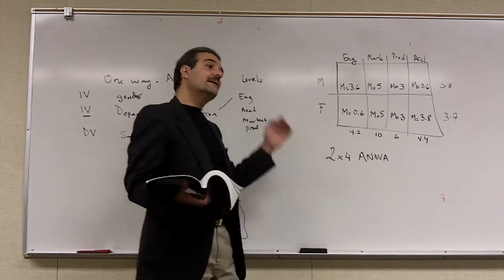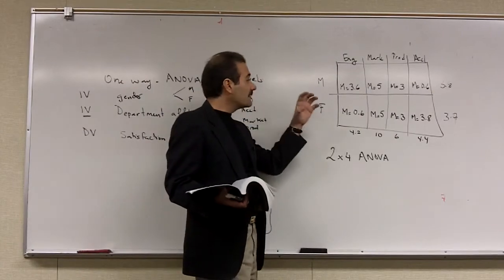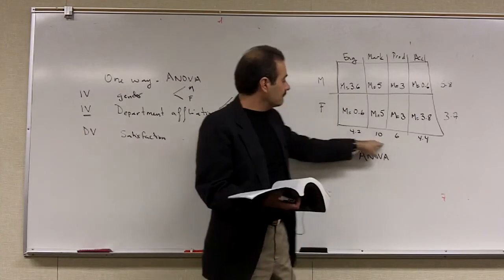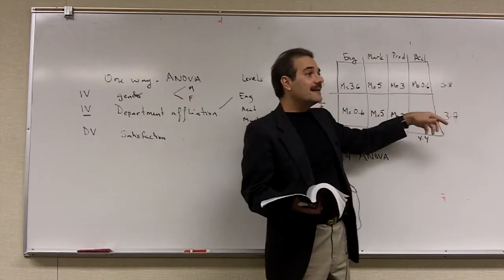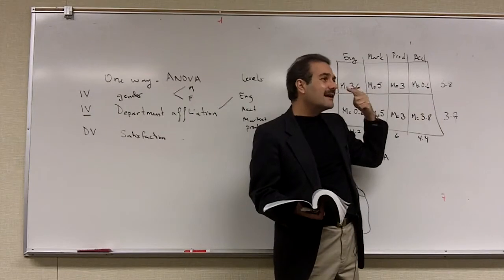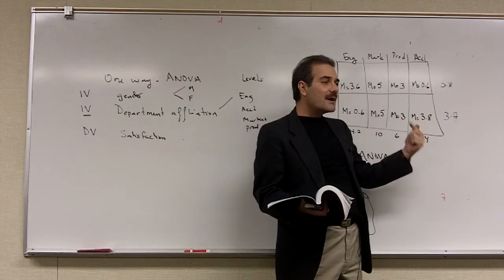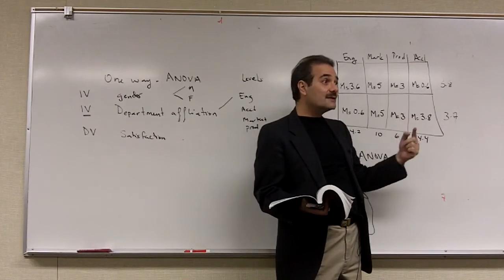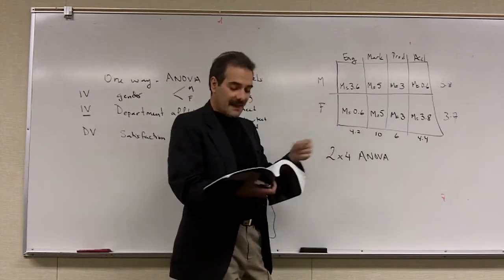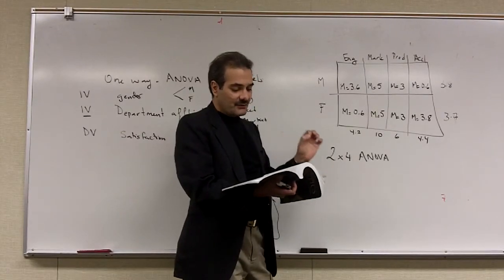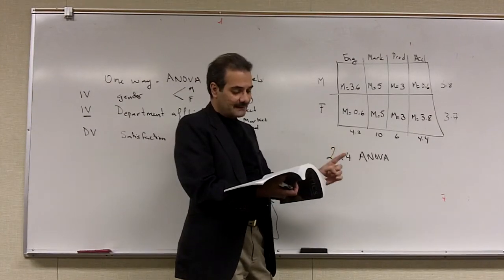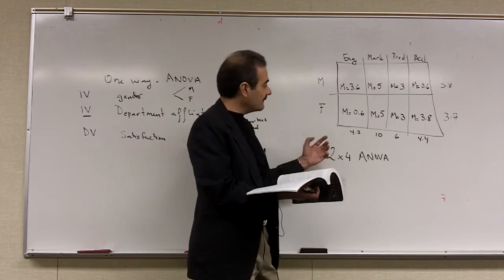Okay, so let me show you this, Arian, if you pay close attention. If you look at this alone, or you look at this alone, this is not enough for you to tell, oh, males are more happy in one department and females are more happy in another. That you only could discover if you do a factorial. And that's what this definition means. Situations in a factorial analysis of variance in which the combination of variables has an effect that could not be predicted from the effect of two variables individually.